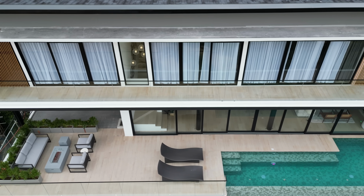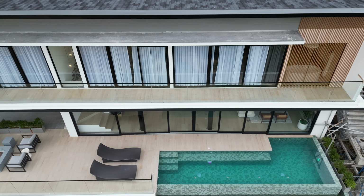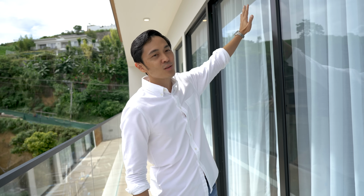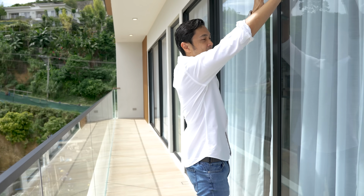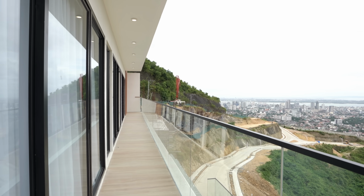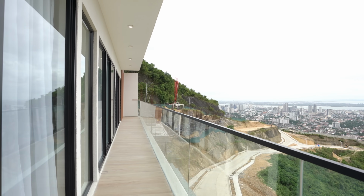So, ito yung layout of the second floor space. The main reason why we did a balcony here, pwede naman hindi namin lagyan ng balcony, the main reason is it's very hard to clean the outside glass if walang balcony dito. That's why nilagyan namin dito so you can clean this side, you can clean this area also without having to put up huge ladders or scaffolds just to be able to reach these panels right here on the second floor. Okay. So, tapos na tayo dito sa second floor.